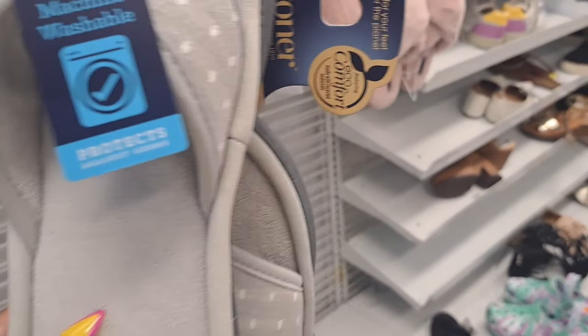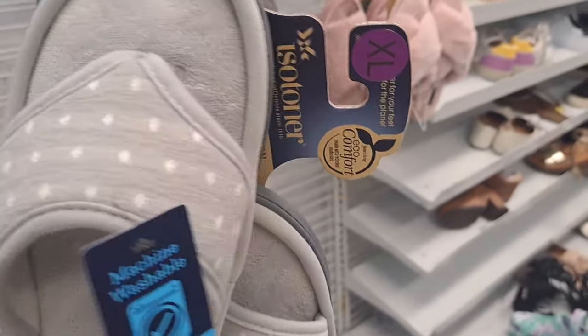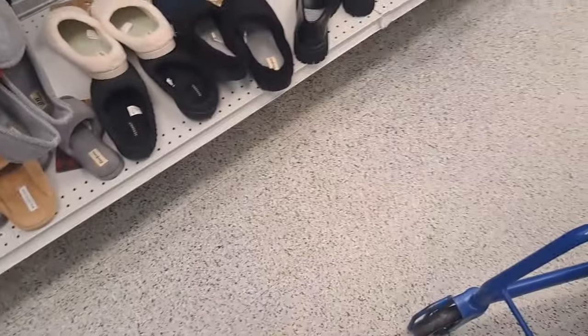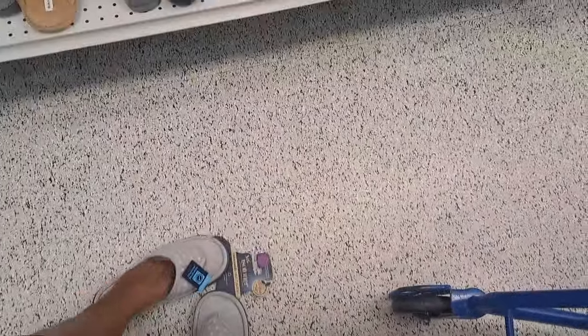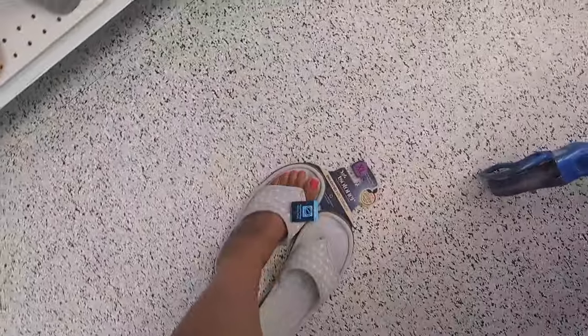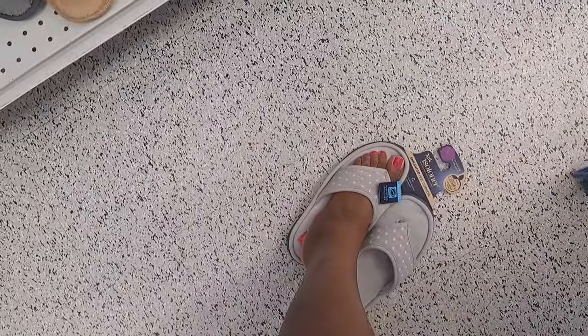They got some of these right here, some $8.99 ones, little thong bedroom shoes, and they got hard bottoms, and they're machine washable. Try these on. I need something for my foot, especially this one. Comfort is everything. Ooh, that's soft, y'all. That feels good. I might get these too, y'all. They feel so good, I ain't gonna lie. And they look better. My feet ain't closed all the way in.